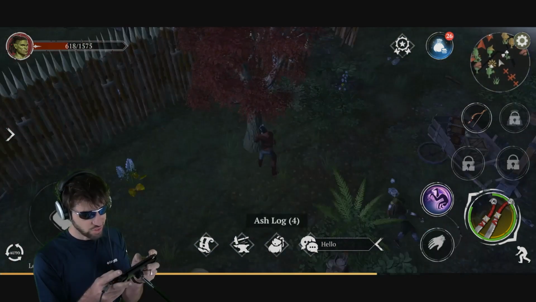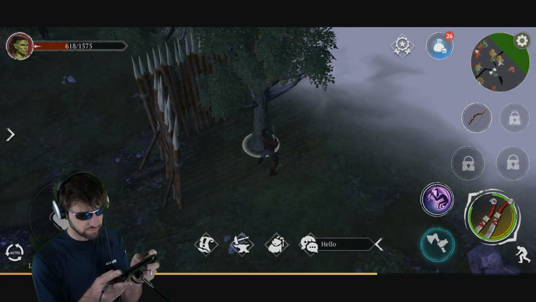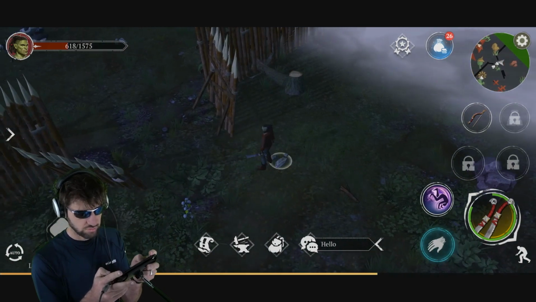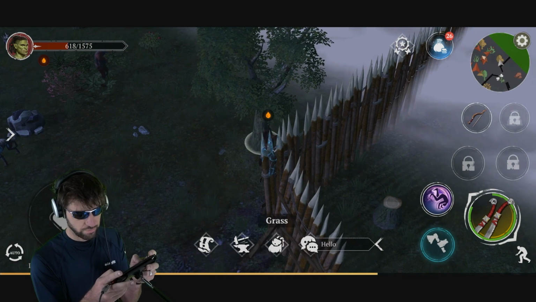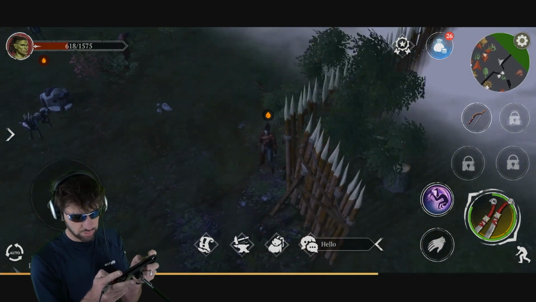So you can see in this zone, getting ash is easier than getting granite. I wish I had brought a pickaxe because honestly, it would have been amazing. I would have been able to get some granite.